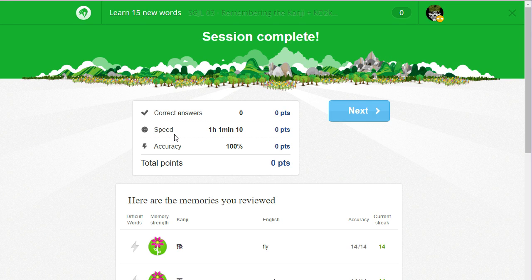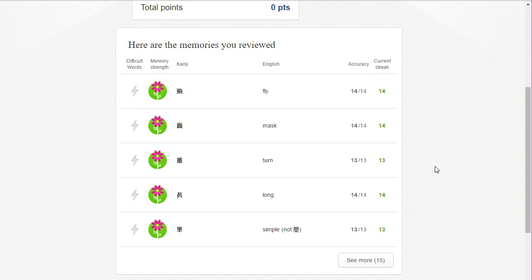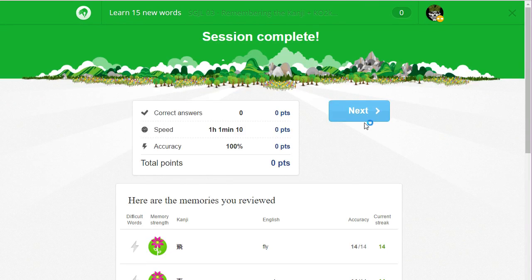Wow, 30 hours later, 555 kanji. If you've been following this course, congratulations. Hopefully during this time you've been watching some Japanese things, either Japanese subtitles or manga or whatnot, just looking at stuff, and you're starting to see these symbols pop up all over the place. Some with hiragana, katakana following along with them. Maybe you wouldn't know how to pronounce them, but you're seeing these put to use.